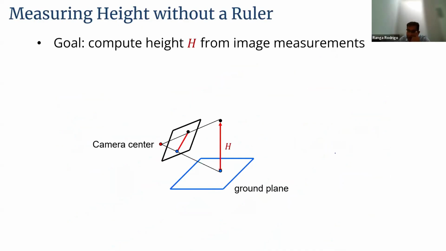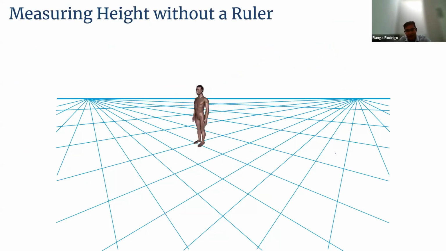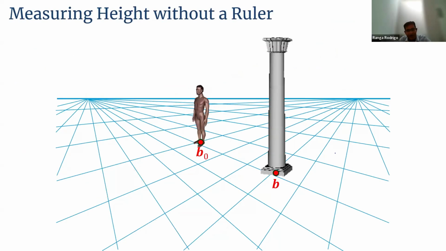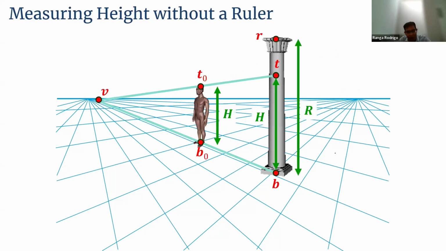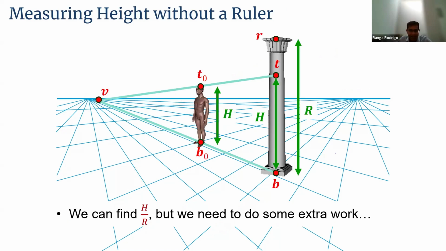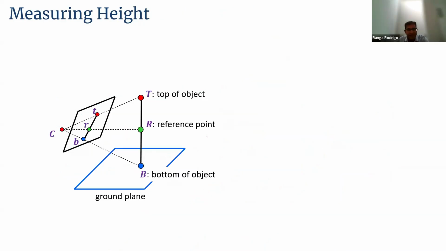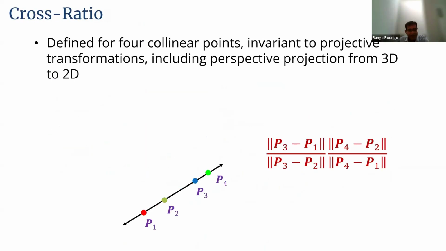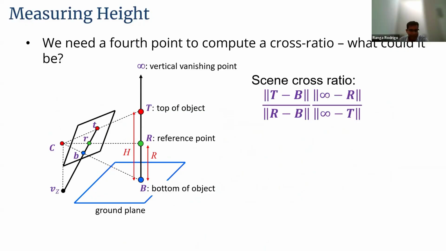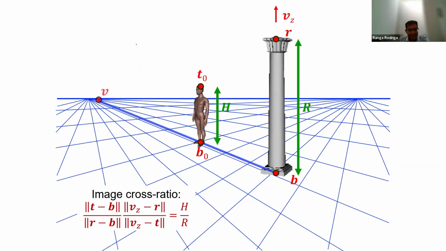There is a way to measure without a ruler also. That part I will not discuss. It will involve some equations and so on. But one thing that you need to know is that it is also possible if you have a calibration object. That means if you know that this is a reference object of which the height is known, then it is possible to find the height of an unknown object. I will skip that part. This is done using a thing called cross ratio. I will not expect you to know that. But these are interesting things.